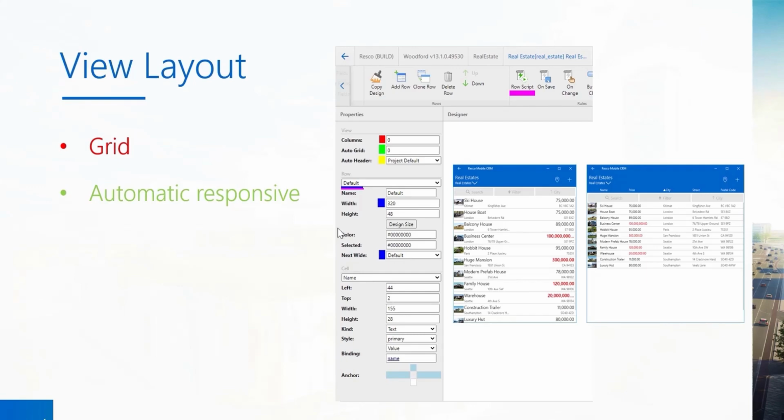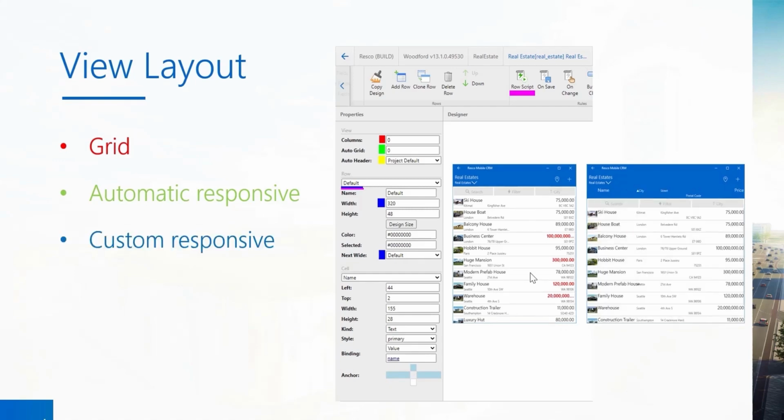So for example, here in AutoGrid, we'll set the border to, let's say, 500 pixels, and if the size of our screen exceeds 500 pixels, it will be adjusted to this one. And automatic is because the layout will be automatically adjusted.